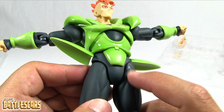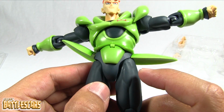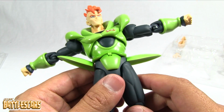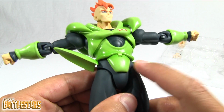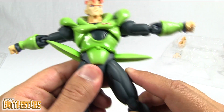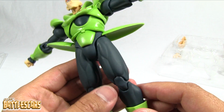You get these buffed sections there, where the plastic has obviously rubbed against each other, so you can see that's why you get those shiny parts, just like on the butt there. So if you force it and the pieces start rubbing against each other, you will get those little areas of shiny parts. So I'm not gonna force that anymore. You can see that his leg movement is a bit limited because of the way his legs are built. His legs are pretty massive.